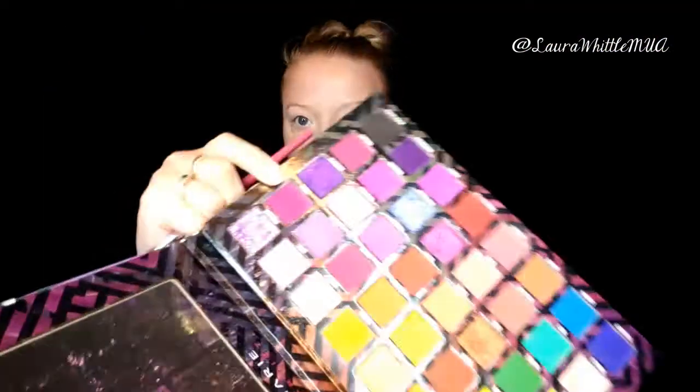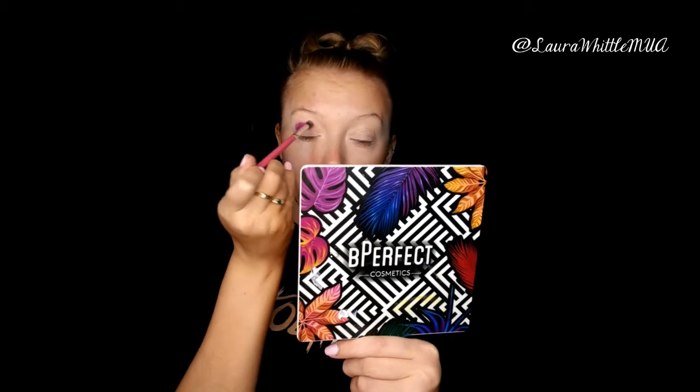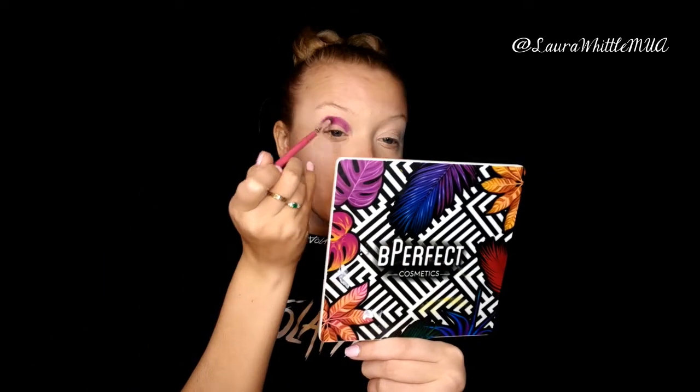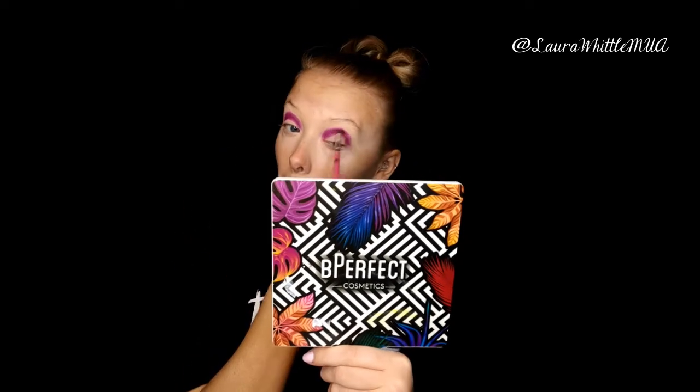Now we're going in with the Carnival Love Tahiti palette, and the first shade is Grape on a small eyeshadow brush from Peaches and Cream, and I'm patting that all into the crease, into the shape I want, before blending in small circular motions upwards.